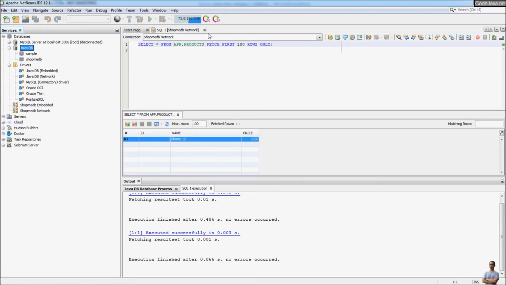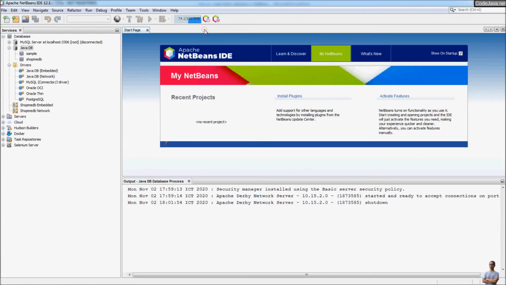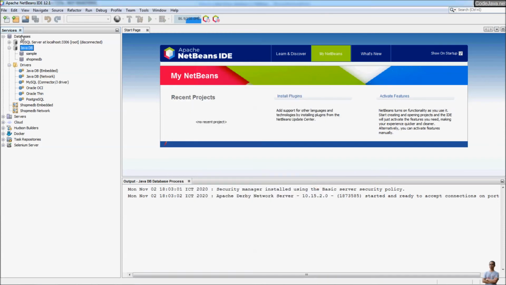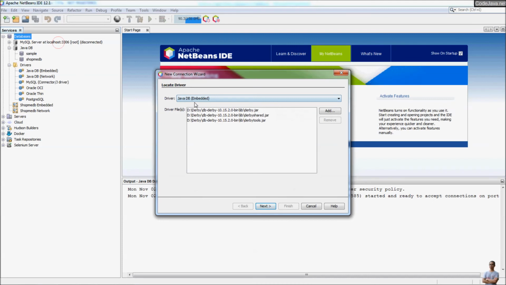And now I will show you how to create a new database in client server mode. First, we need to start the server. And the database location is here. Now let me create a new connection.